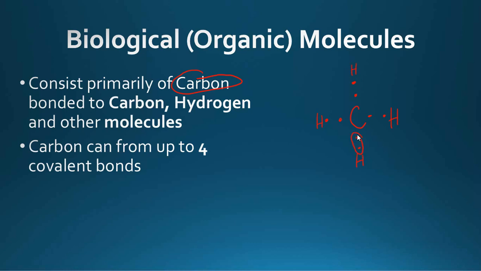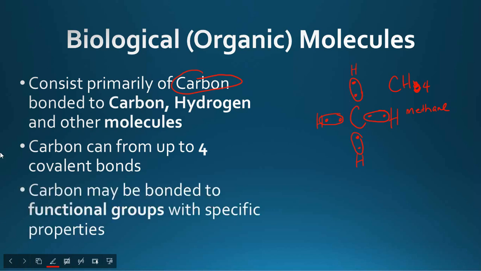So one way that we kind of find carbon in nature is bound to 4 of these hydrogen atoms, right? So this makes the simple organic compound CH4, carbon and then 4 hydrogens, right? And this is also known as methane, which you may have heard of methane gas, right? So CH4, you can see that that carbon is bonded to 4 hydrogens, okay? But the carbon doesn't always bond to 4 hydrogens. It can bond to other molecules as well, and you'll see the vast array of organic compounds that exist.